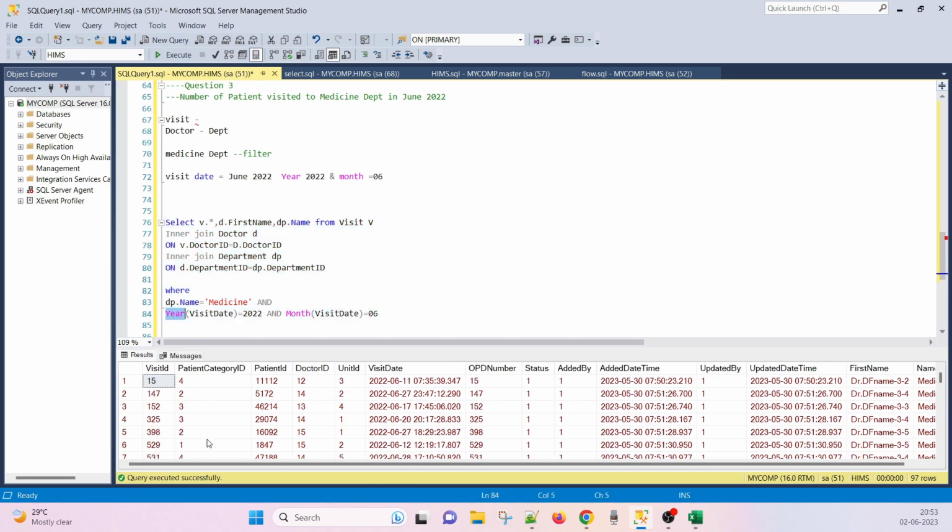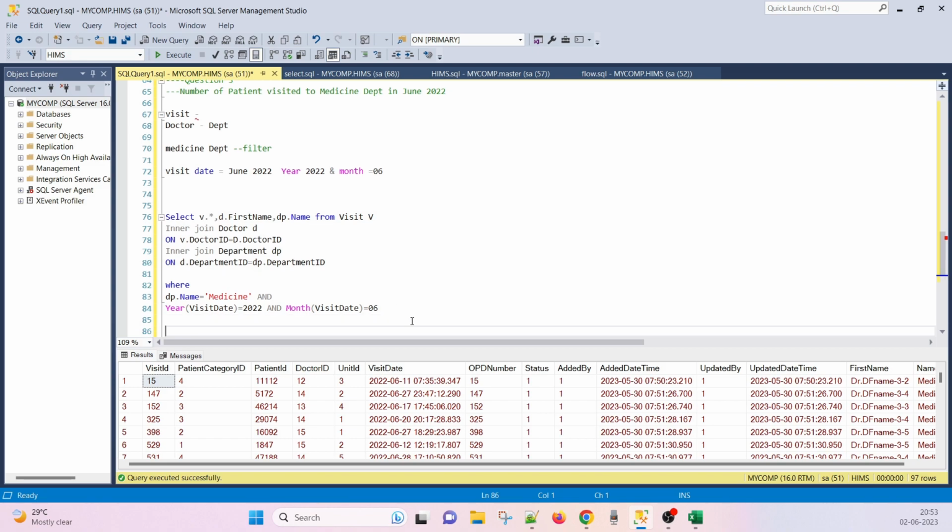And these are the functions. A function has braces, and it is either empty or it contains a value, meaning the argument we have to pass. Visit date requires one parameter. Hovering over it shows the expression as a date time built-in function, and it returns an integer.